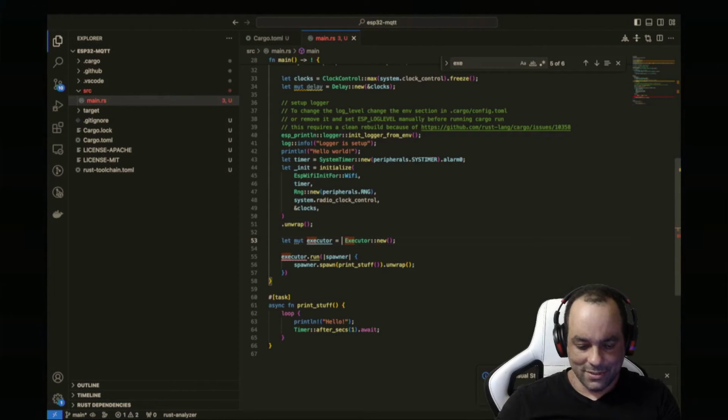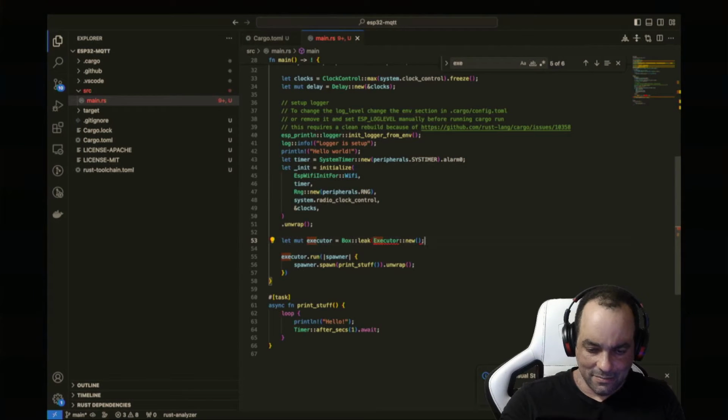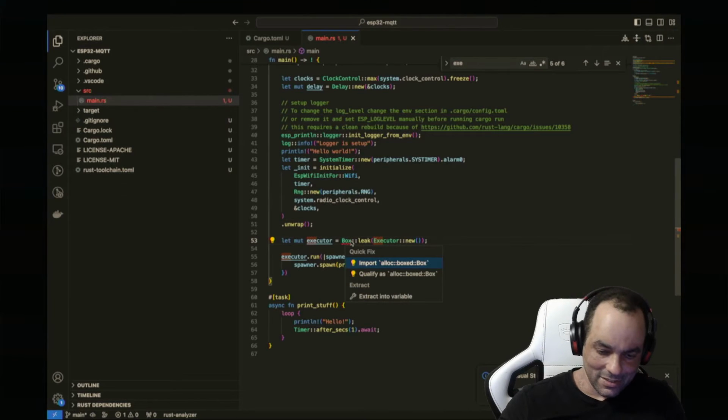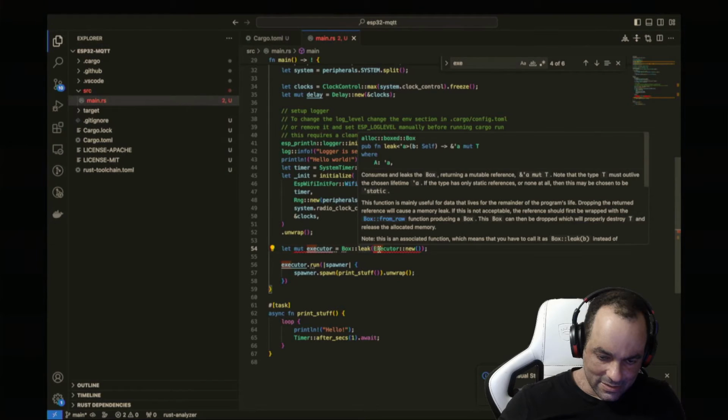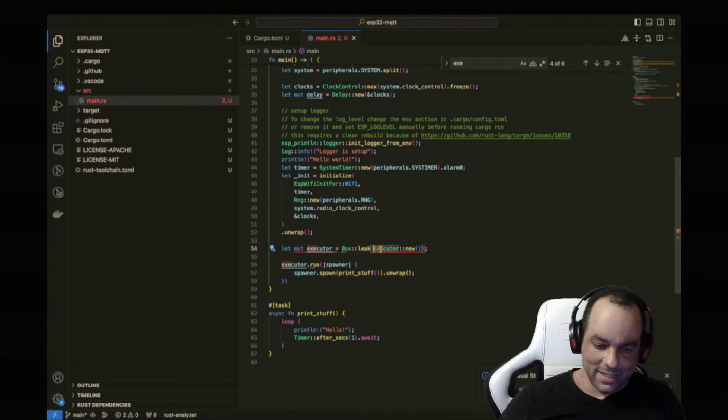So what we can do for that, we can do a box leak. That's basically saying we're gonna make a reference and we're never ever gonna let go. And in that box leak we need to add a box. That's simply how it works. So like this, then it doesn't need to be mutable.